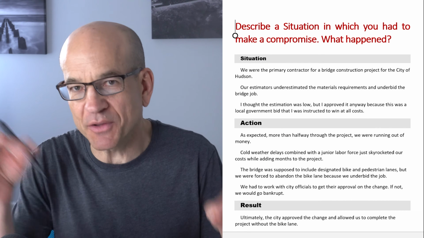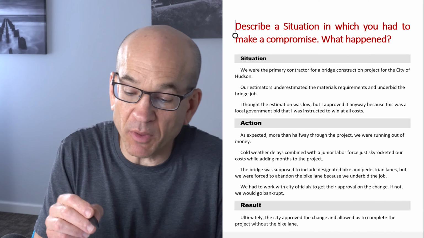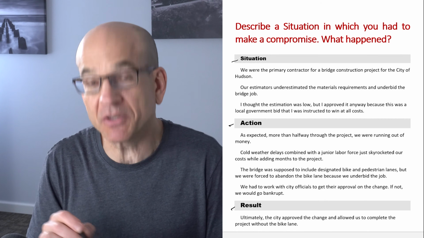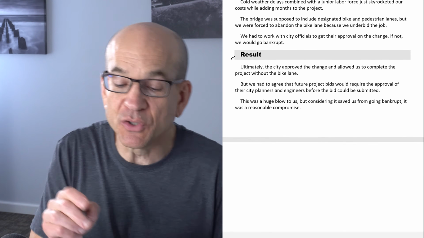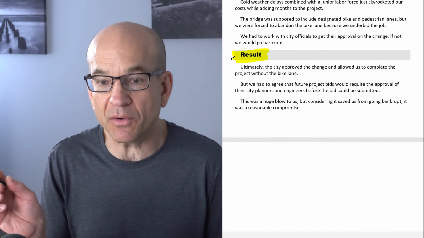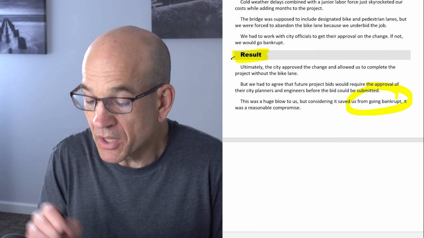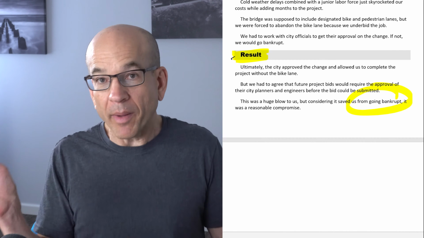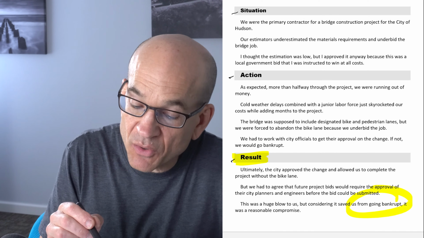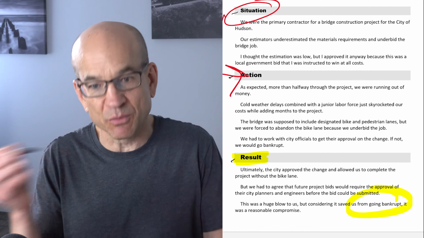So let me show you how to answer the same question using the same framework, but just changing it up a little bit. Normally, in the last example, we talked about the situation, we talked about the action, then we talked about the result. But what you can do, if it makes sense for your story, is tell the result first. So you might just say that there was a time where you almost went bankrupt. Oh my gosh, what happened? And then you can jump up and go into the situation and then tell them what you did to resolve the situation.